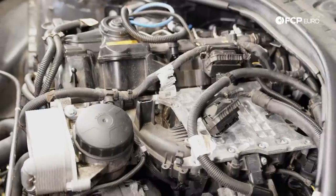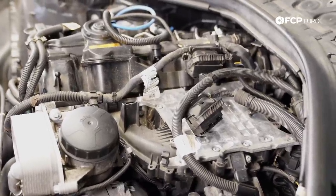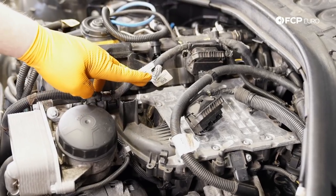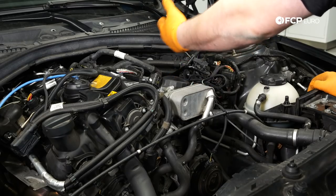In BMW TIS's repair instructions, they want you to physically remove the entire intake manifold, which is basically where we are at this point. However, I'm not going to remove the intake manifold entirely from the engine. What I've done is I removed the five nuts that hold the intake manifold down to the cylinder head. I'm leaving the throttle body attached, and I'm leaving the fuel tank evap line still connected.